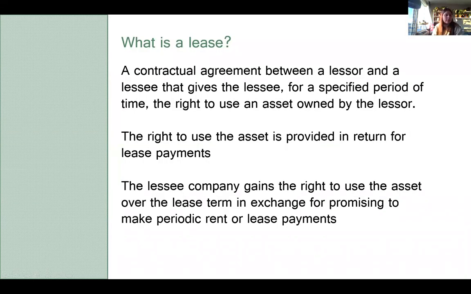a lease for companies is the same as a lease in your day-to-day life. If you have a lease for the rent of your apartment, you enter into a contract agreement with your landlord, which allows you, in exchange for payments, to use the apartment for a period of time. Same thing with companies, except the lease could be applied to any type of asset. It could be a building, equipment, machinery, a plant, like any asset that a company has, they can lease it to someone else in exchange for a payment. So the right to use the asset is provided in return for a payment from the person who leases, well, who rents the asset.